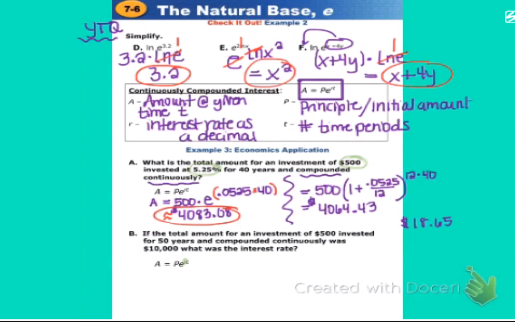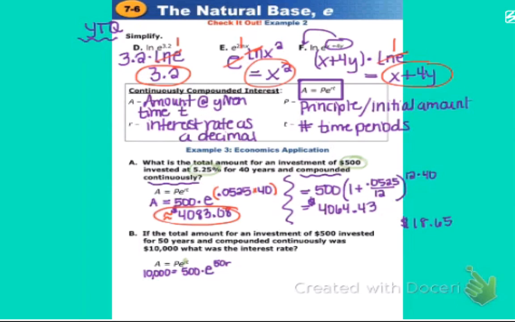So the amount at a given time, that's $10,000 after 50 years. The initial investment was $500. I was multiplying it by e to the r, and that's what I don't know, but I know the time was 50 years. I like to write it with the number in front of the variable. What I'm trying to find is this r value, so if I rewrote that so that I put the 50 first, it would say 50r. So I'm trying to find r, the rate that I was paid. Let's see how we might solve this.